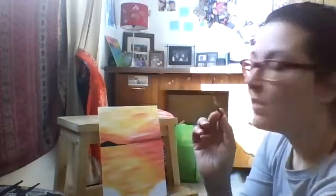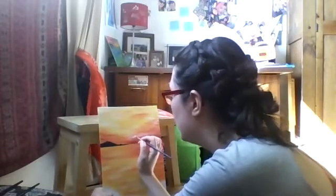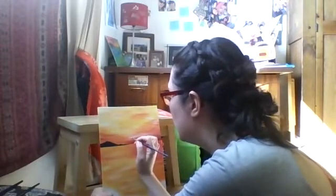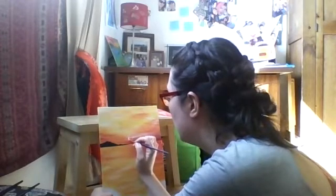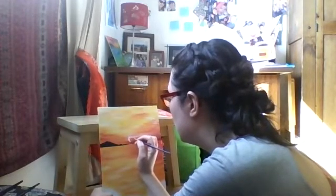Now you're going to load it up with lots and lots of white, so you can have lots of control on that. And now we're going to say, okay, where is the sun going to be? I want it pretty much dead center. So I'm going to put it here. Okay, so with the white, let's fill that.